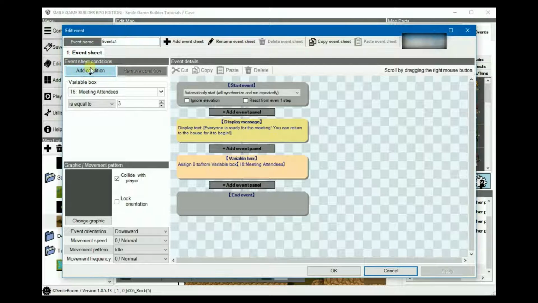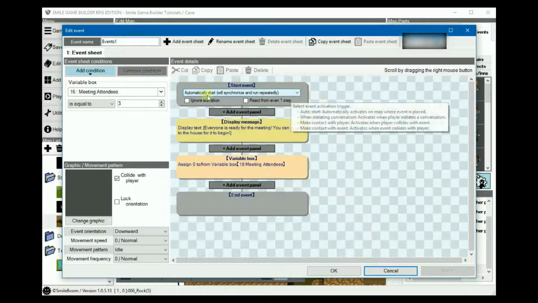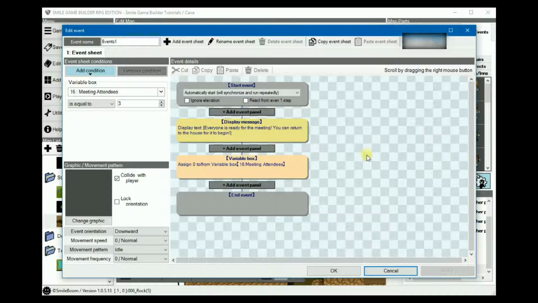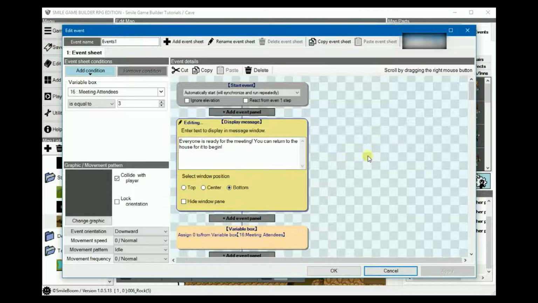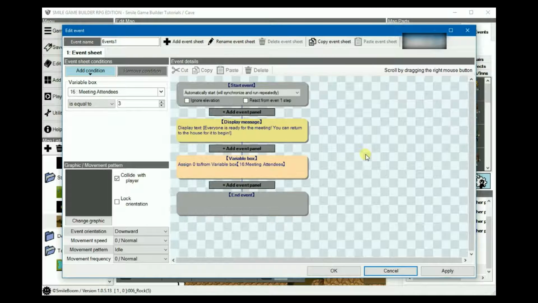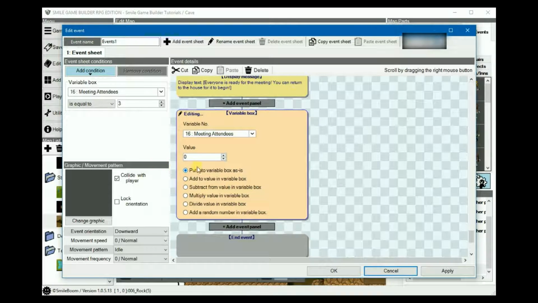Sheet condition is set to the variable meeting attendees equals 3. And then it's auto run, synchronized with the message box: Everyone is ready for the meeting. You can return to the house for it to begin. And then we reset variable 16, meeting attendees, back to 0. Otherwise, it will just repeat itself.